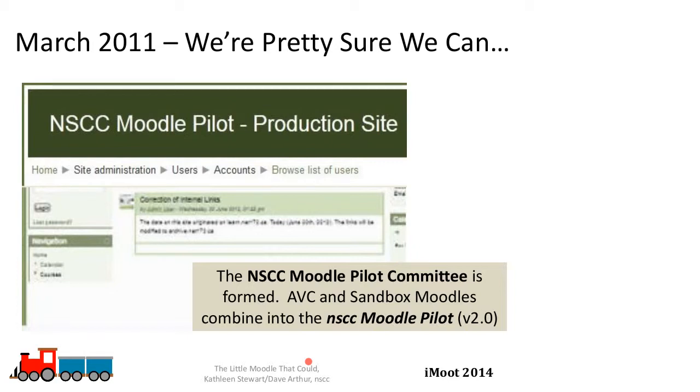So this is when we started feeling a little bit more confident about what we were doing and how we were doing it. Up until this point, we'd been running two kind of separate systems because it was working and we didn't want to mess with it. But now that we had the blessing of our organization, we were able to merge the two together into one system. And we had support and backing from the NSCC, so that made it better.